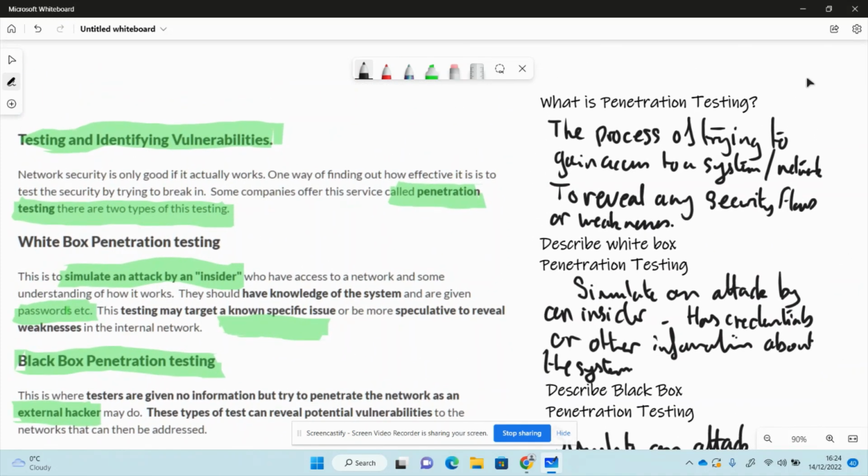you. Mostly this kind of thing, penetration testing, is done by a company that will try and penetrate the system. You might give them a particular time when you want them to do that, or you might just say try to do it anytime in the next month or whatever. It could involve them sending emails to try and gain information, like a phishing attack or something else. They can do all sorts of things. But the general thing is it's to try to reveal security flaws or weaknesses in the network. It's not for malicious purposes. So that's penetration testing.